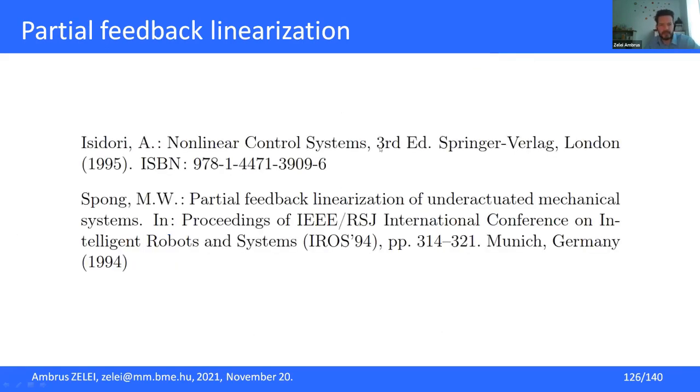So this is in a nutshell the idea of partial feedback linearization, and it involves Lie derivatives and everything else. So if you are interested in this, there's a very nice book in which nonlinear controllers are summarized, and there's a paper in which the idea is applied for mechanical systems. So these are, I think, the starting things to read.